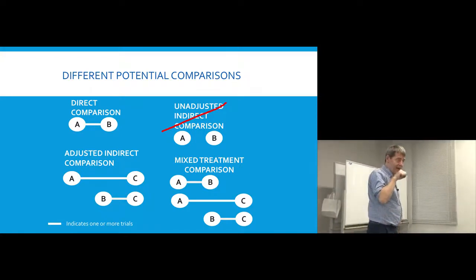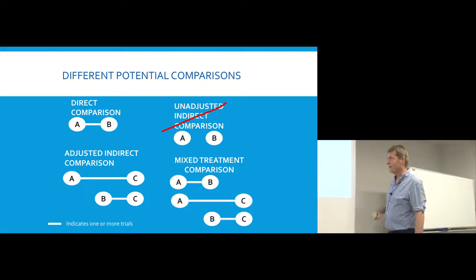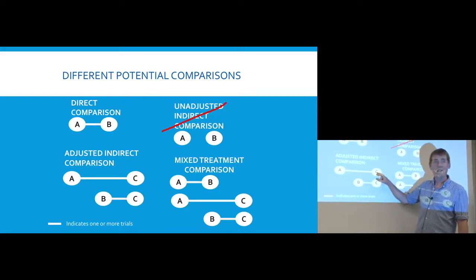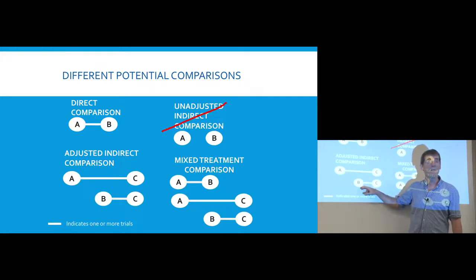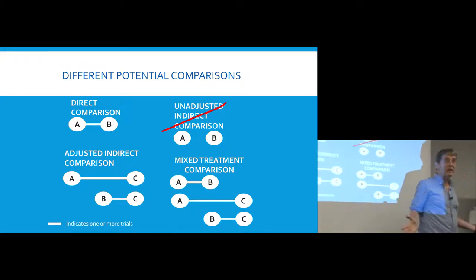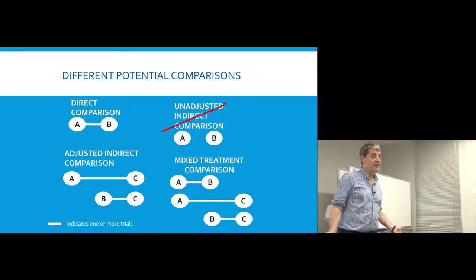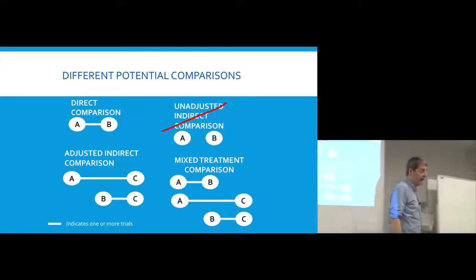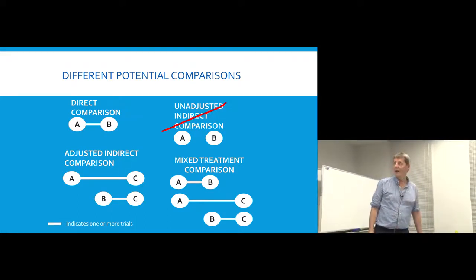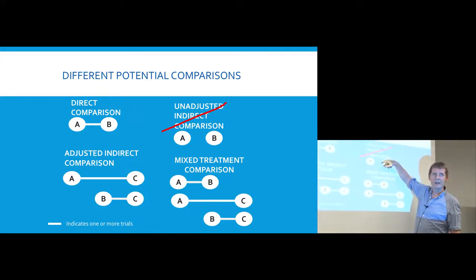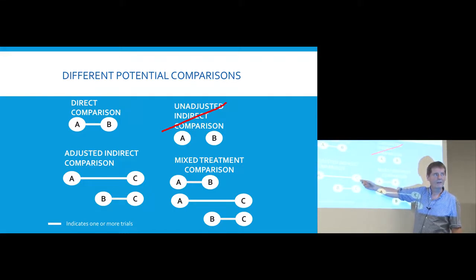And because the two trials have a C arm in common, the argument is we can then compare how much better A is than C with how much better B is than C, and so make the comparison between A and B, because they have a common comparator. So in this case we're not interested in C. We're not thinking about whether we should use C. We're simply using it because the available data gives us a comparison between A and C and B and C. And this is what's called an adjusted indirect comparison. Compared to the unadjusted, the adjustment is that they have a common C arm.